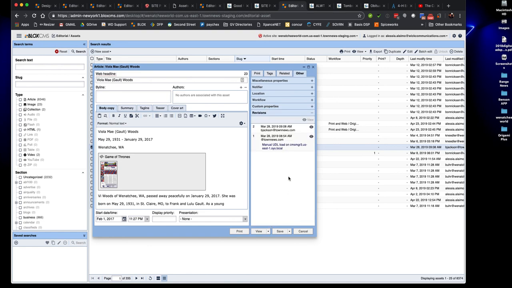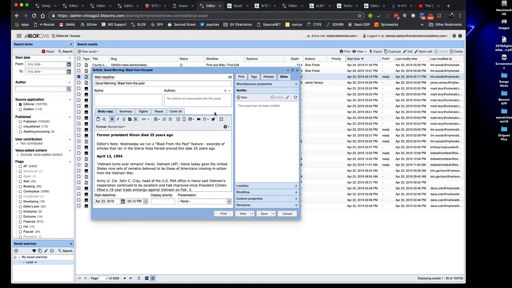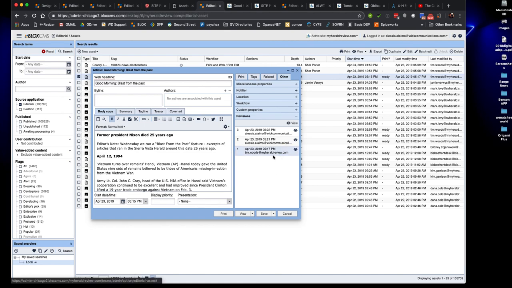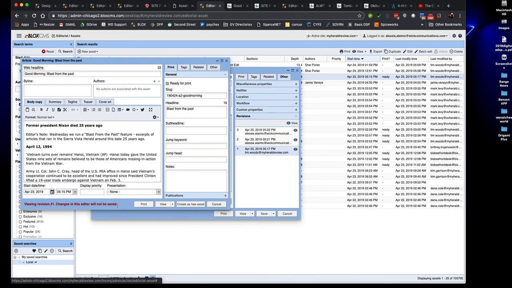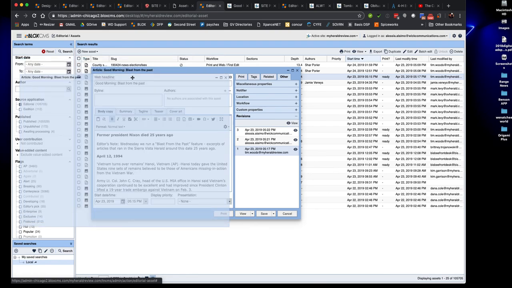And then revisions. So you can see who's been on this article, what people have done, what changes. If I go to a live article here and go to the revisions, I see that Tim was the initial person that uploaded this, and then I've been in here twice now. I think it's a total of 10 views that you can see. If you want to see what Tim has done before somebody else made the edit, you can simply double click on it, and it will bring up the same article asset.